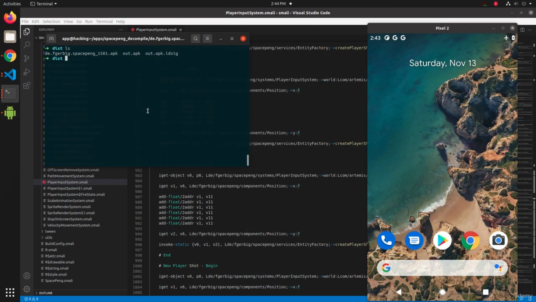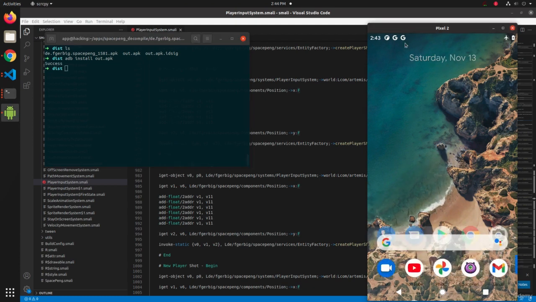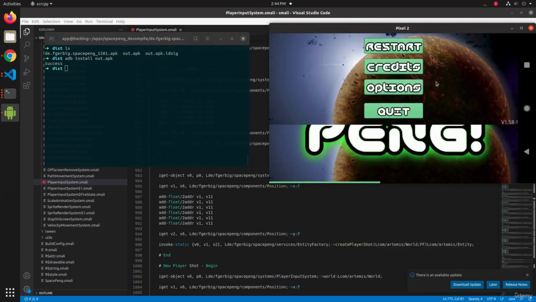Okay, so here we are back. I have added a little bit more shots. I'm not sure if it's now synchronous left and right, but we will find this out in a moment. A non-blocking fire rate, and that we start with this amount of shots. So let's install our new version. Okay. And let's start it. Let's see if this works.